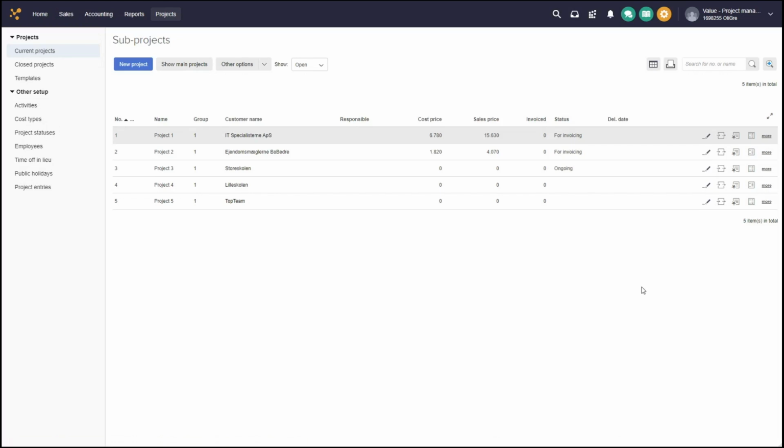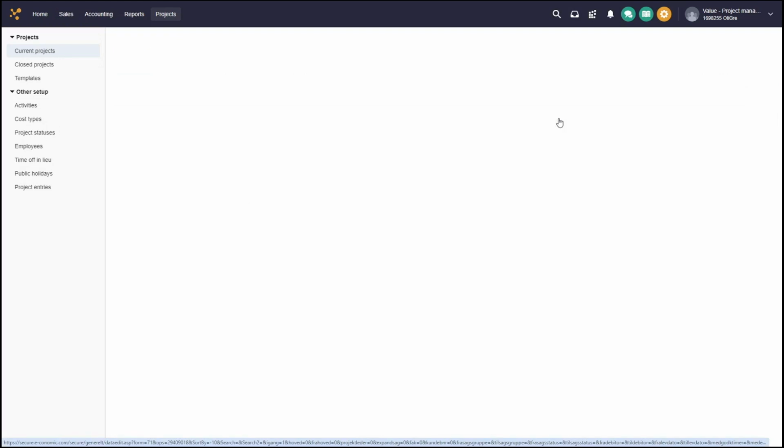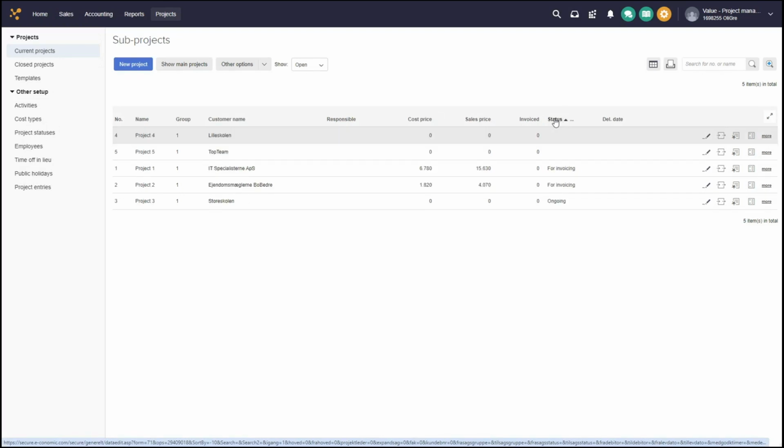This actually allows me to sort my projects based on these project statuses. So I can do that by clicking here on status. So I can sort this way, or I can sort it another way. If you use these project statuses frequently, you can also organize it or choose between the different projects with project statuses.